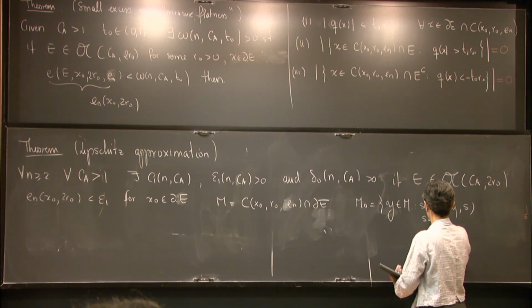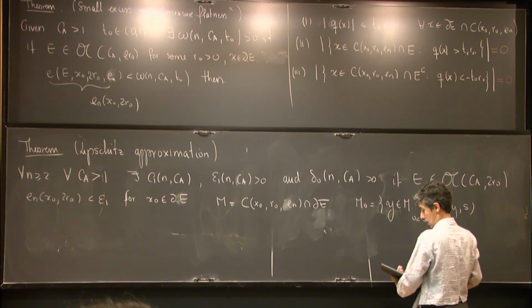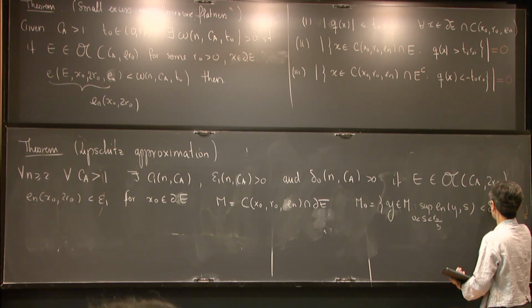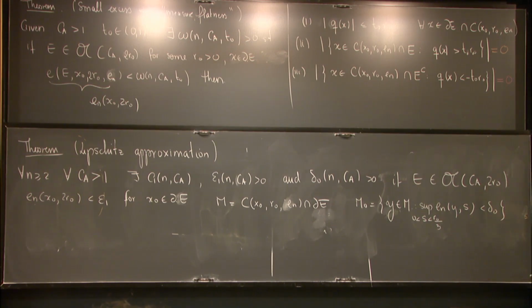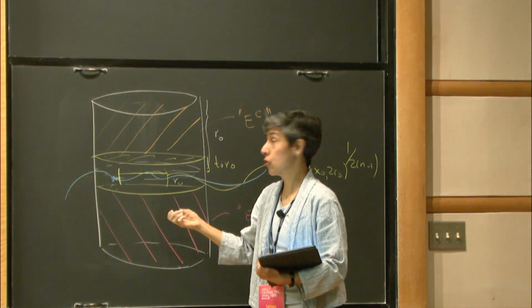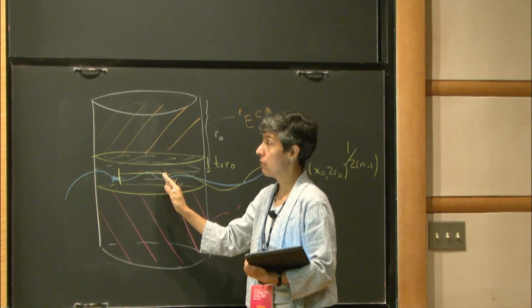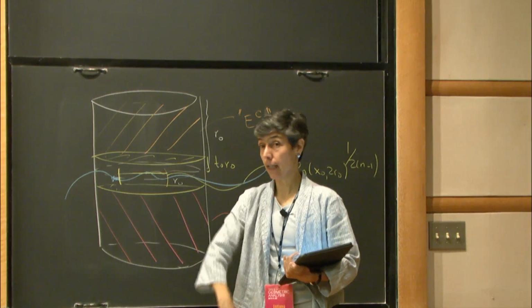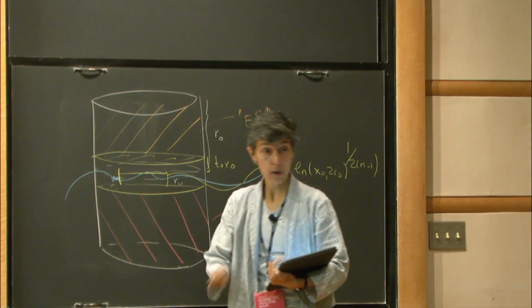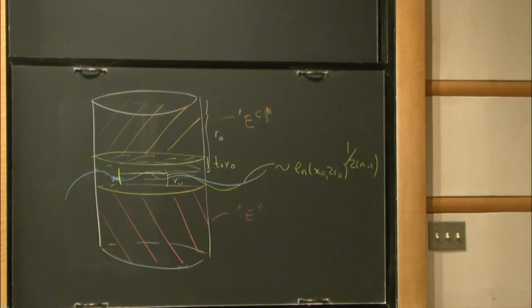So S is between R0 over 3 and 0. You look at the points where the oscillation with the unit normal at the big scale is small. Now I'm saying, look at the points with the oscillation with respect to E sub n is small somewhere else. You might tell me that set is empty. I think it's a fair assumption at this point. Let's see what happens. And what this says is exactly the opposite. Most of the set is that.